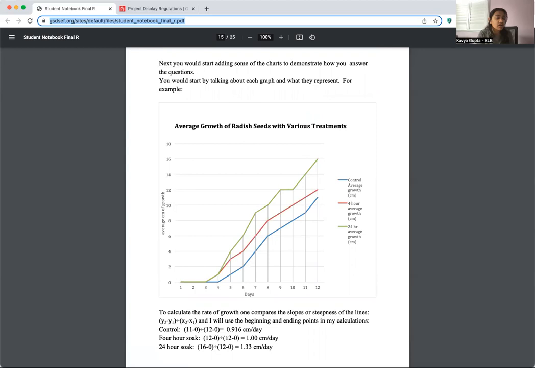So you're talking about on your notebook or on your poster board? Notebook. I would recommend that you can probably label them. For example, if you are typing up your notebook, then you can label them beforehand. But if you want to add additional tabs, then you can also do that, so that you can highlight a specific graph that you might want the judge to look at and things like that. Does that kind of help? Thank you. Okay.